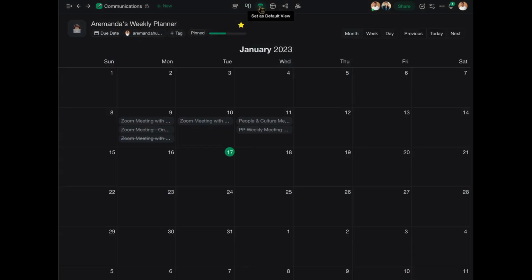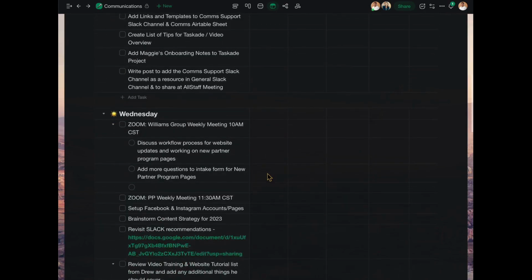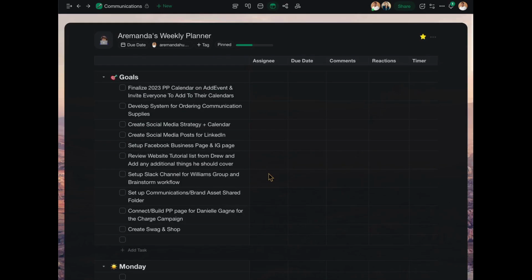This is calendar view. So if I'm putting things or scheduling things, it'll show up on my calendar, and I'll just cross it off as I go from there. I can look at it in action view. So if I wanted to, I can assign myself to this stuff and add due dates. Alicia can come in and comment or add reactions and things of that nature. The timer really serves as a Pomodoro type timer. So it's not really key for me, but I can hide this column if I wanted to, just so other things can show.